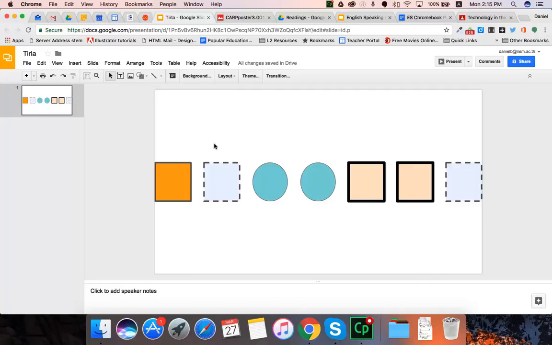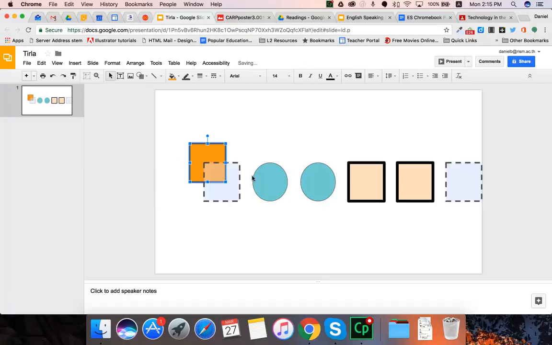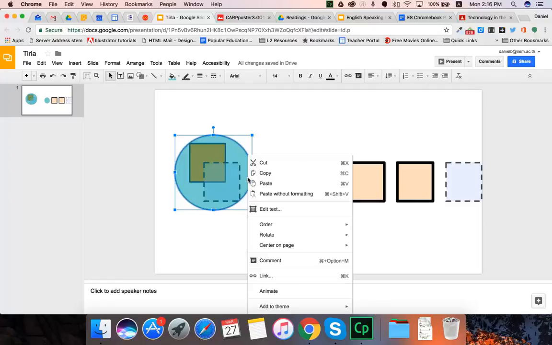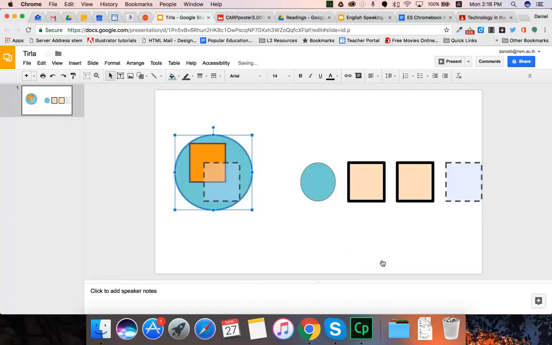Now also in alignment, you might want to concern yourself with what comes up top and what comes up on bottom. So let's say I want to have two circles or two squares, and they are overlapping a circle. So I'm going to make my circle big in order to fit these two squares. And you can see the circle, being the turquoise transparent circle that we made before, is over top these two squares. Now if I right click on the circle, I can send this to the back by going to order, and I hit send to back, and now the two squares appear in front of the circle.